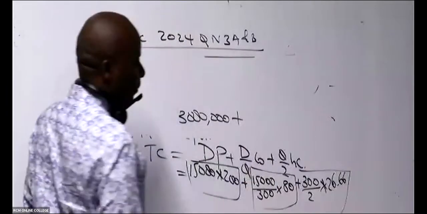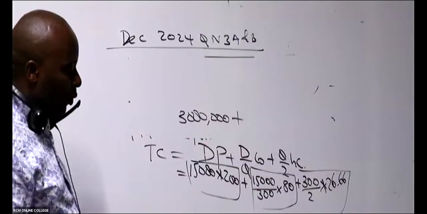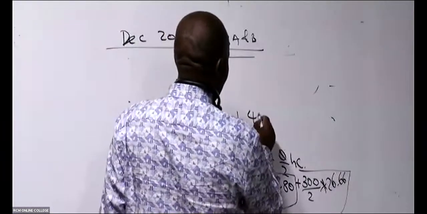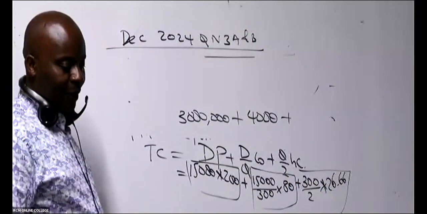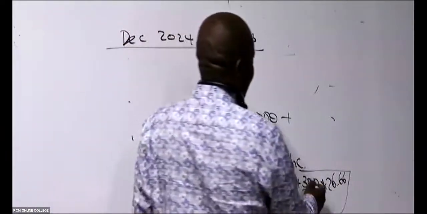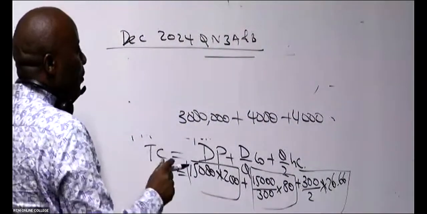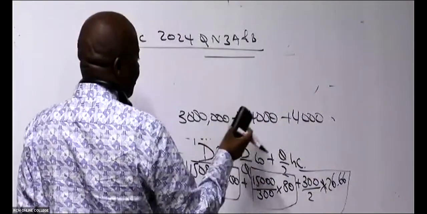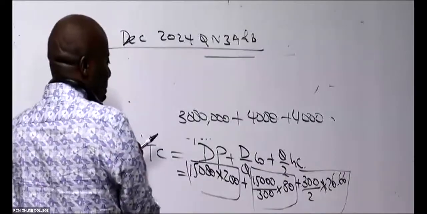Plus the second one. Is there somebody who is able to give us the second one? I'm being told 4,000. Plus, how about this one here? Is it 400 or 4,000? It will be approximately 4,000. Even this one will be approximately 4,000. So, of course, the final answer will be 3,008,000. You can write there 3,008,000. That will be the final answer.